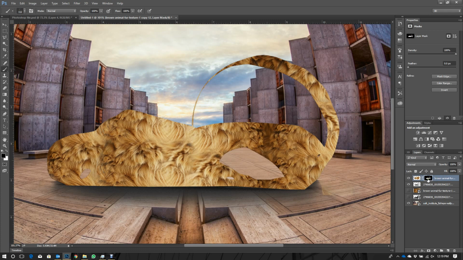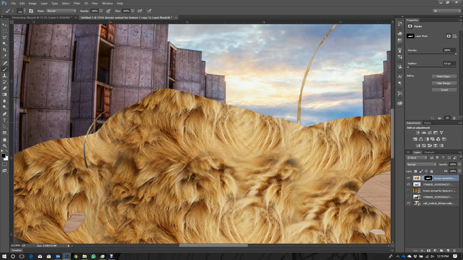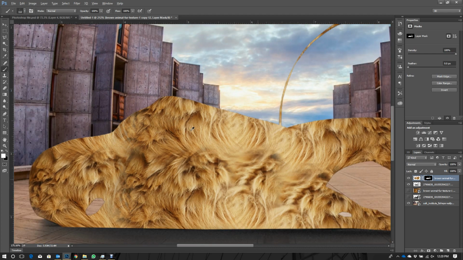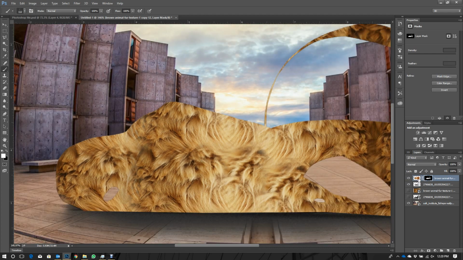So just make sure that the masking layer is selected. Let's zoom in. Sorry, I'm supposed to use white. What am I doing wrong? Not on the layer mask, you're on the. Right.